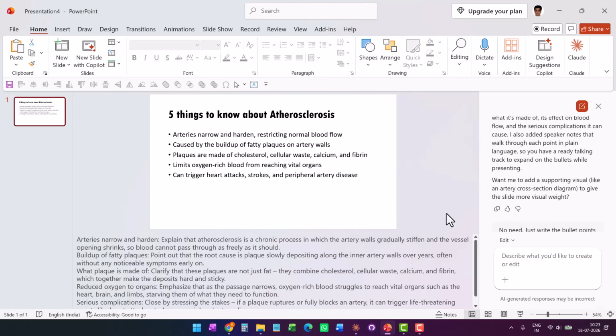And considering that Microsoft's Copilot comes along with your Microsoft 365 subscription, and that Claude needs to have a separate paid subscription to get this add-in to work, I would say for this particular test, definitely Microsoft Copilot is a very usable option. So if you're going to upgrade your Claude subscription only so you can use it for your PowerPoint presentation, I would say it may not be such a great decision at this point. But as a staunch Claude Pro user, I can tell you that Claude Pro by itself has tremendous amount of value to offer. So for other reasons, Claude Pro is definitely a good option.